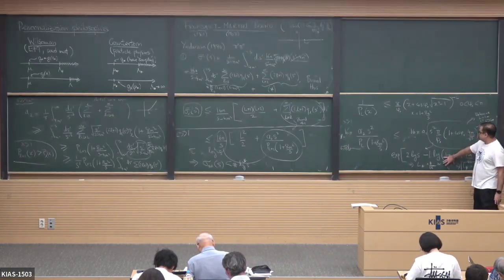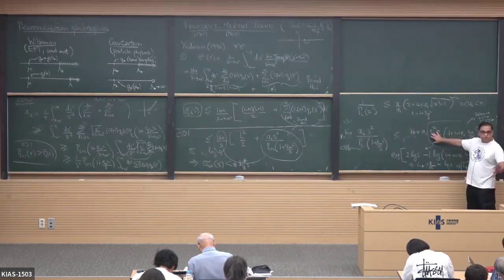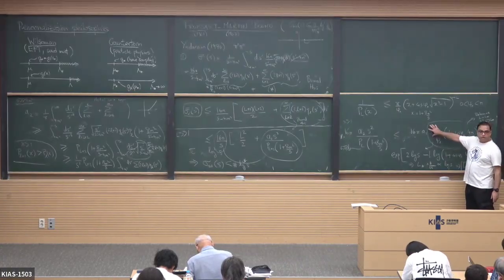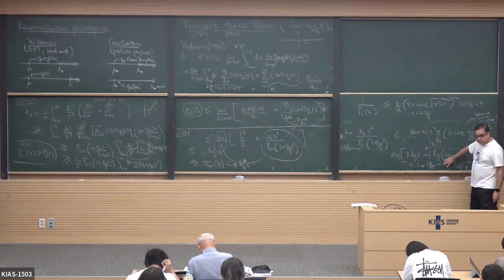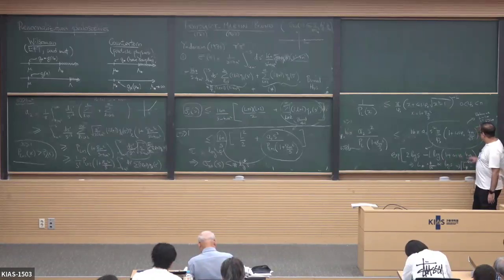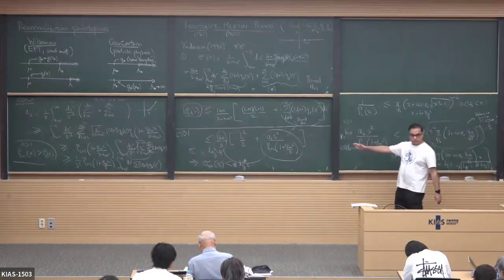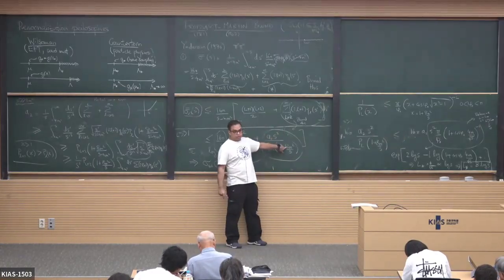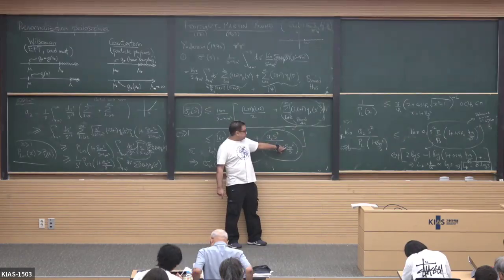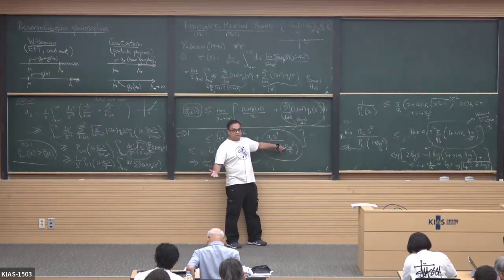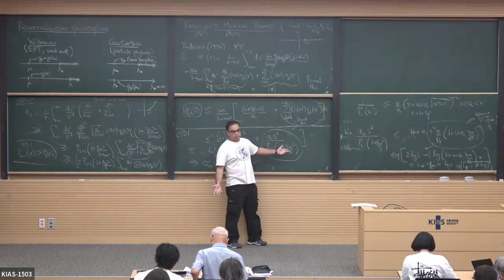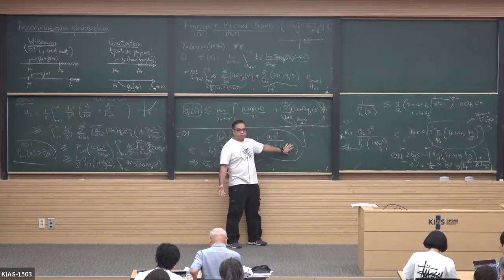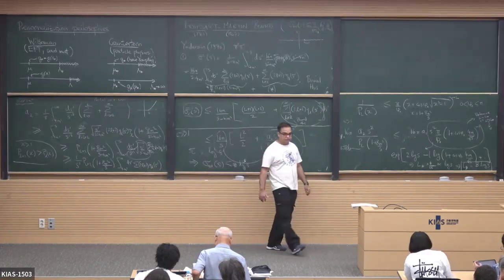As I said, this log s basically came because of the polynomial boundedness. Imagine that you did not have any polynomial boundedness, you wouldn't see any power of s here. So it is vital that you have this log s, and that is a statement about polynomial boundedness. The square root of s is just a property of the Legendre polynomials, but crucially, I needed the biggest value of t possible here, because if you weren't allowed to go bigger than t equal to 0, then again there wouldn't be any bound. So this was also important to see this spin truncation.